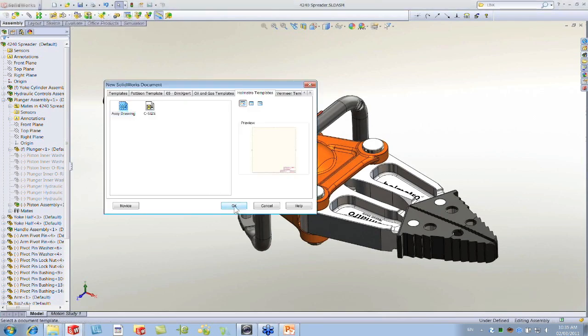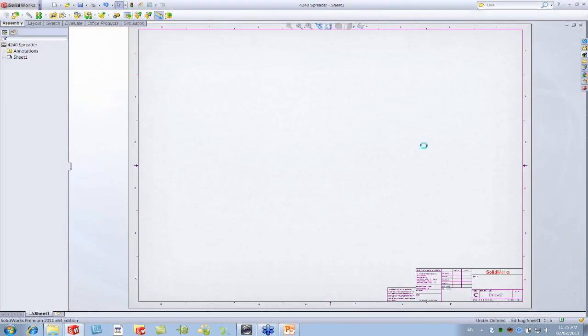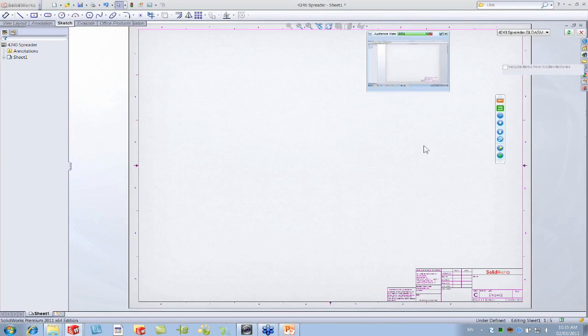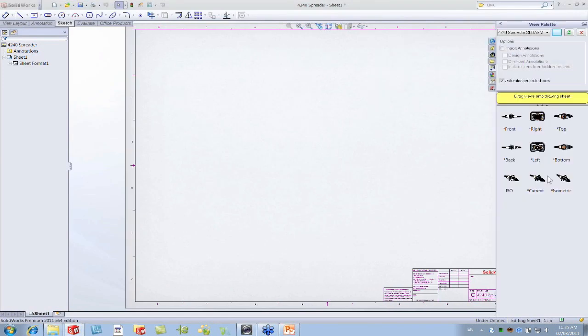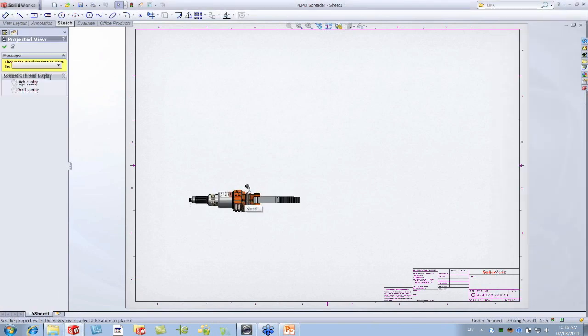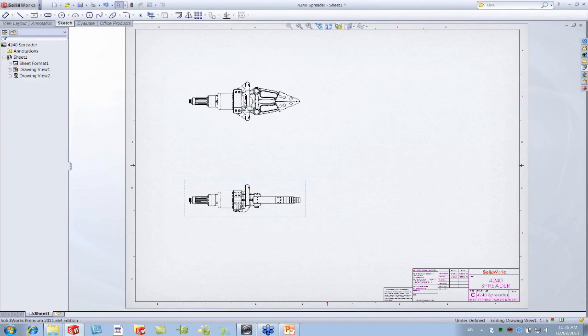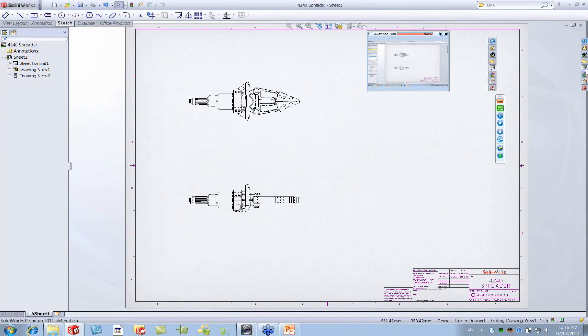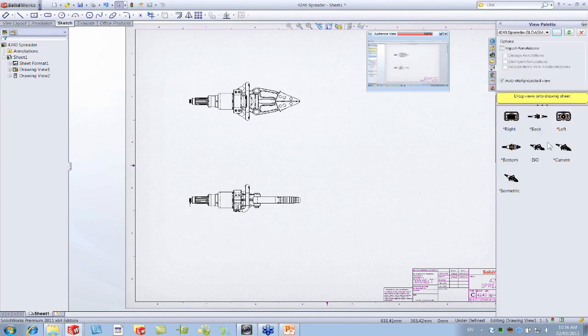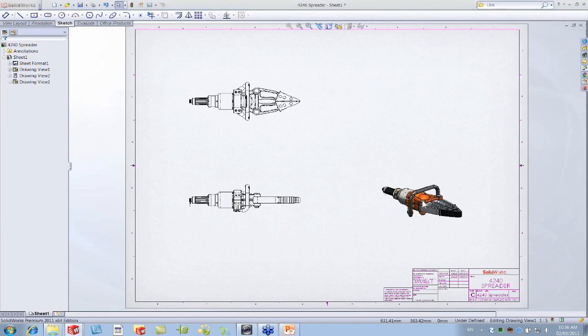So let's go ahead and make a new drawing, a new assembly drawing. Again, with the assembly drawings, something very similar happens to the part. I have a prompt on the right-hand side showing me all the views available. So I'm going to start by pulling a front view over here. So simple drag and drop, pull the top view over here, set it over there. And I also need an isometric view. So I'm going to pull this one right over here.